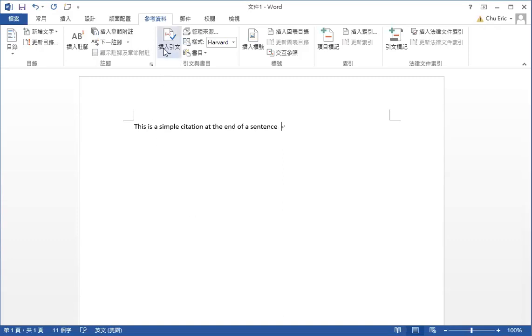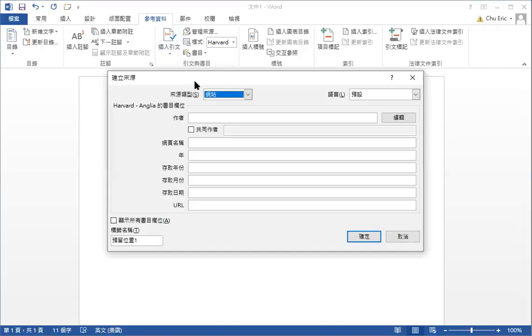So here is the key, the button that you should click. This one is insert citation. When you start a new paper, there's nothing here. So when you click, you choose new source. You insert a new citation here by clicking this key. A dialog pops up, and this dialog requires you to enter information for your reference. Note that there are different types of referencing information: from books, from sections of an article, magazine, journal article, conference paper, report, as well as website or other electronic sources.